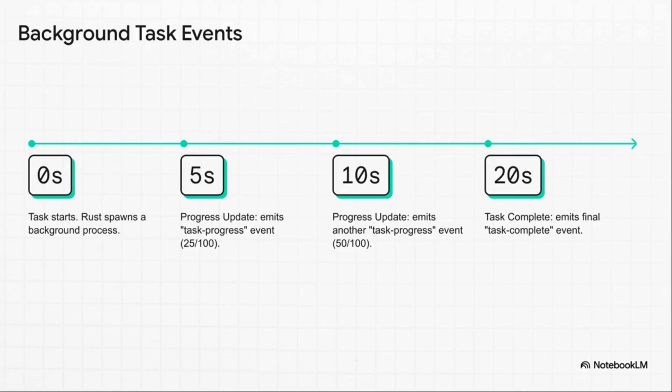Okay, let's use a great analogy from the source material, a pizza oven. Imagine you tell the backend, hey, bake me a pizza, which is like starting a big file download. The Rust backend kicks off this task in the background, so your user interface doesn't freeze, it stays totally responsive. Then, after a few minutes, the backend can emit an event, like a little notification that says, task progress 25% done. A few minutes later, another ping, task progress 50% done. Finally, when the pizza's ready, it emits one last task complete. Your front end never had to keep asking, is it done yet? Is it done yet? It just listens for those pings from the oven.